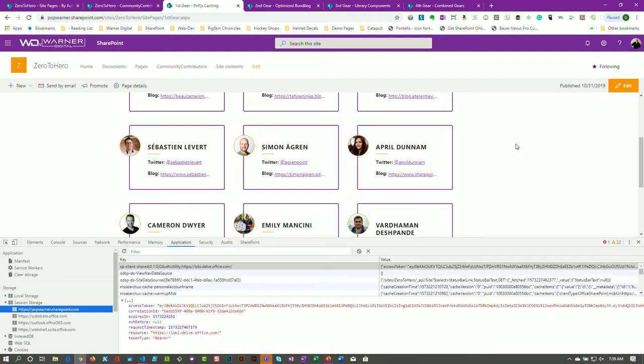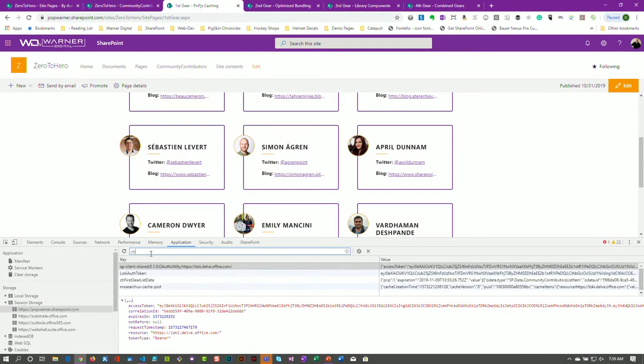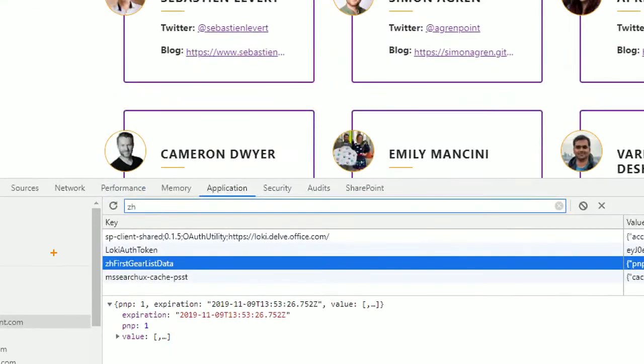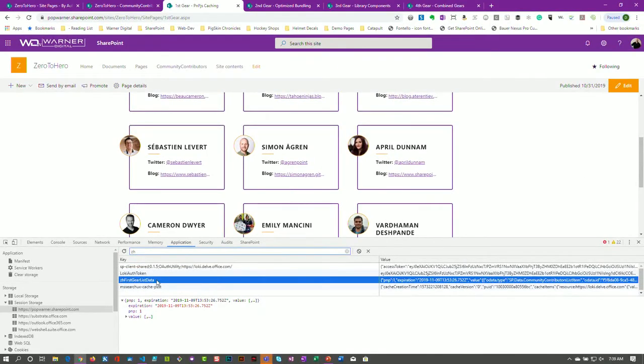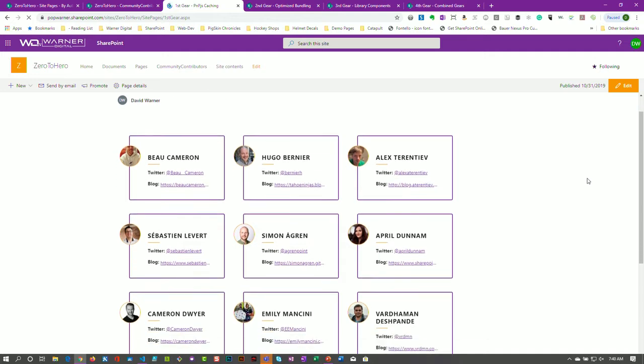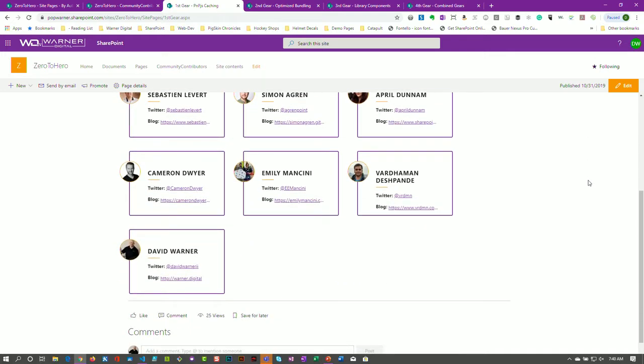If we engage our dev tools, I'm in Chrome, you come onto the application. This is where you can see your local storage and your session storage. And so if I just do a filter on ZH, we can see right here is my storage key, right? So if I were to delete that, or simply refresh the browser in a new window, we'll just delete it. It's gone. Now I refresh, I'll close that, and there I am. Right? So the entire time it was refreshing just this local storage, or the session storage, which is fantastic.